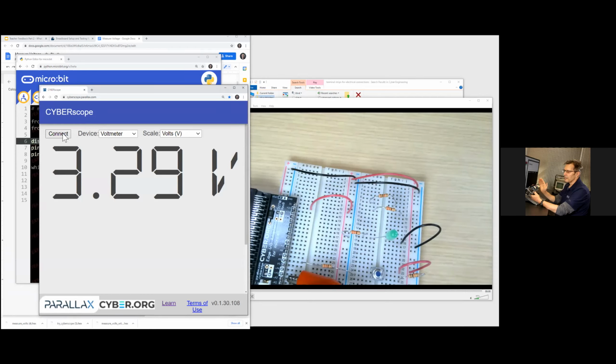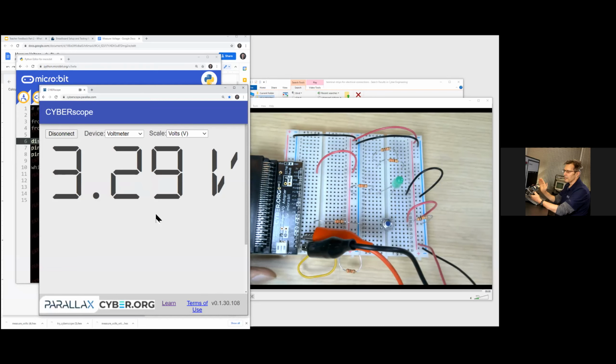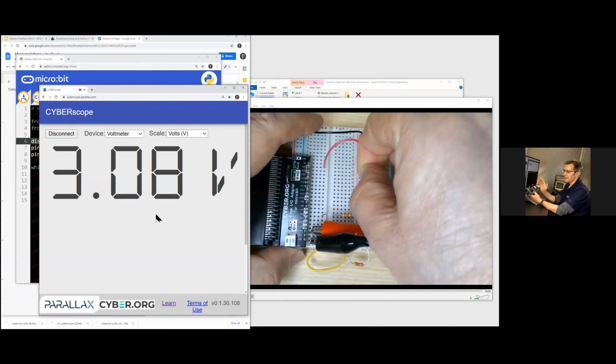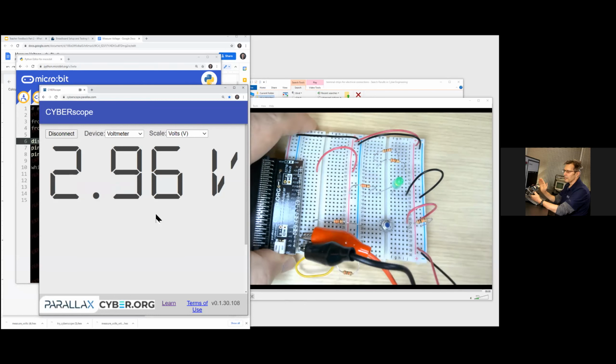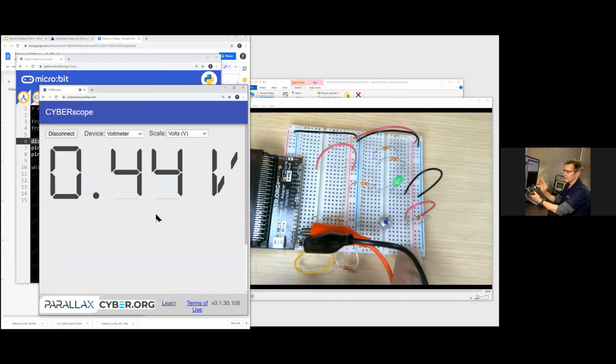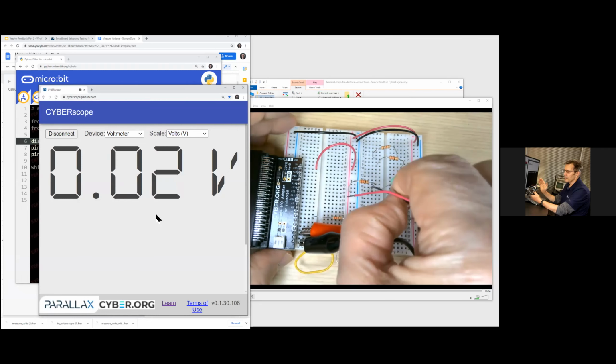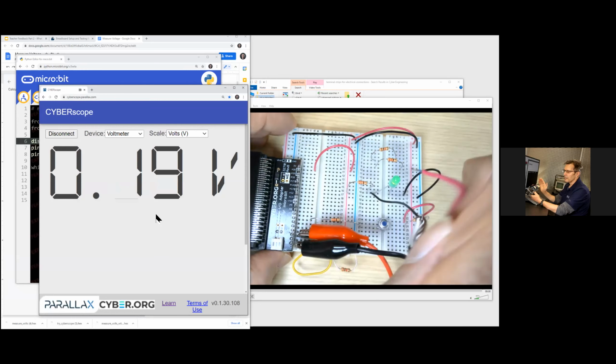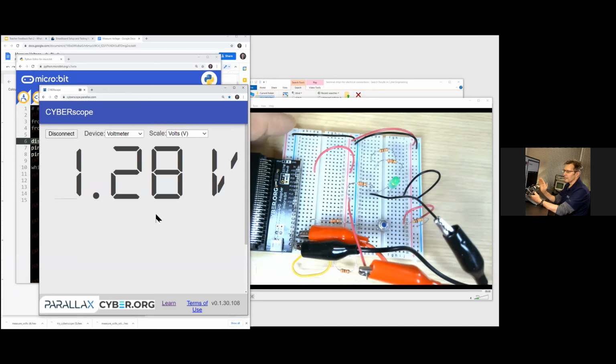Okay, that's the only one, and it's showing me voltage now. The thing I was concerned about was that I wasn't seeing the light come on. Now the LED light is on. And so here is the example of measuring the voltage across the resistor. This is a 220 ohm resistor, which was from a previous lesson where we talked about resistor color codes. The students also know that they picked out a 220 ohm resistor.